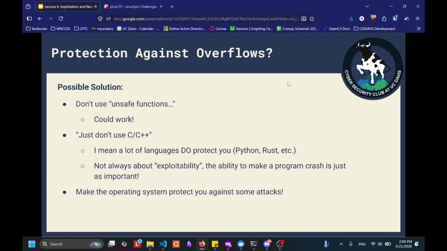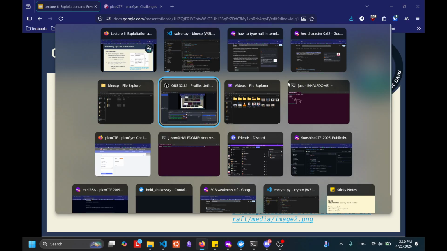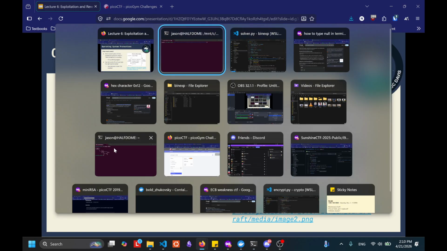But at the end of the day, buffer overflows happen because you're not doing limit checking. If I want to write two jillion characters into a buffer, the program should stop you at some point, saying this buffer is only 16 bytes long and you shouldn't be able to write more than that. Or, as some of the difficulty I had doing the challenges showed, there are operating system features to protect you against buffer overflows, like stack canary. You probably saw me when I was compiling it, I said -fno-stack-protector.